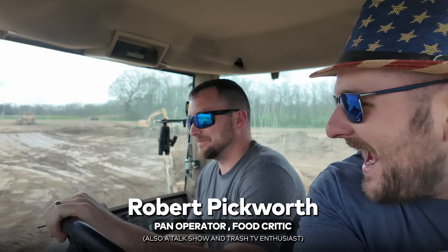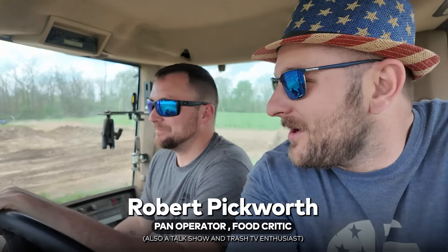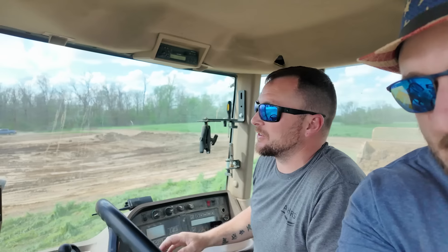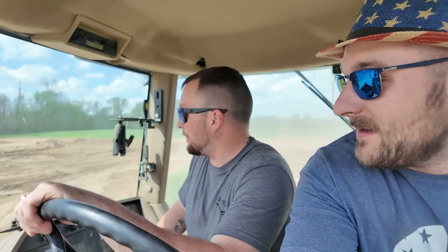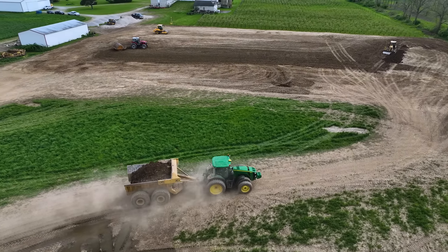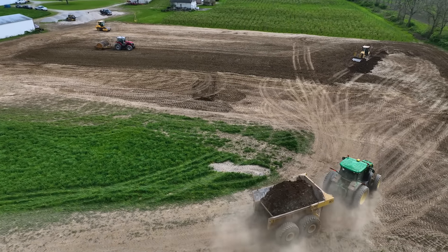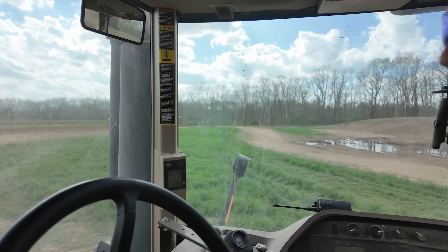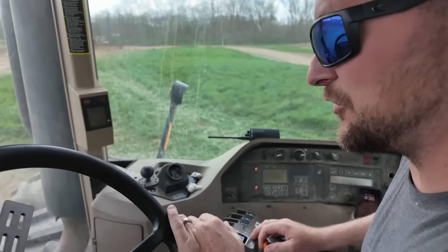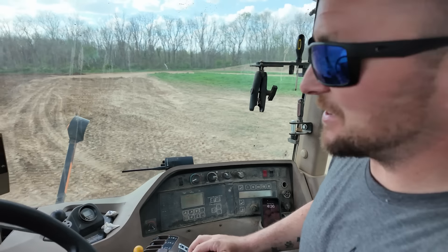We are in the cab cam with Robert Pickworth hammering down on the pan. Long day - a couple more long days. It's going to be a big barn. We're trying to keep the digging right here because we've got rain coming in two days. That's like 12 to 15 feet deep right now. If it does rain, all the water will come here and we can still pull dirt from the other side. You're just grabbing clay and dumping it in front of the dozer - that's basically the name of the game. What's the hardest part about running this? Staying moving - it's just so greasy from the clay. You couldn't have too big of a tractor on this - it takes a lot of force to pull. It's a power shift transmission. This thing would have been new in like 2000 - 7,700 hours. I watched her pass today.